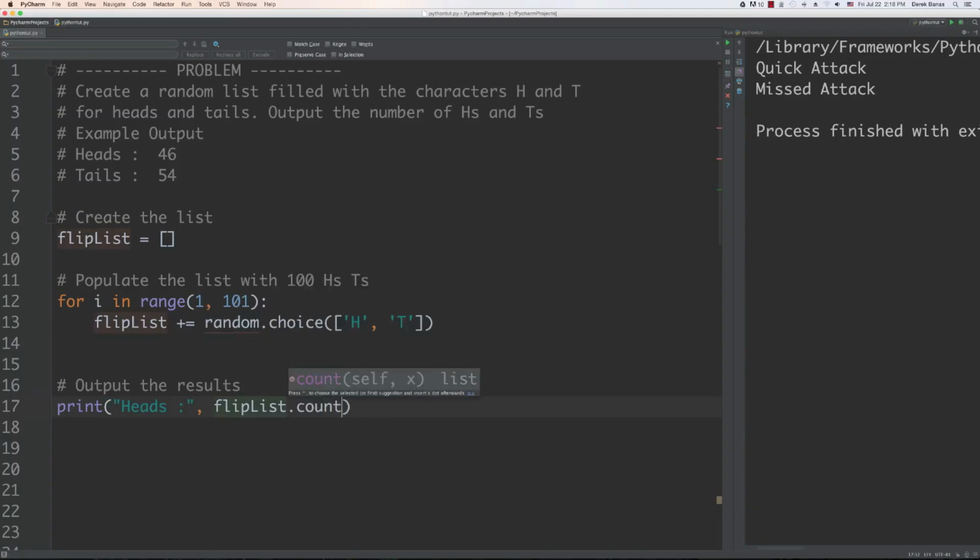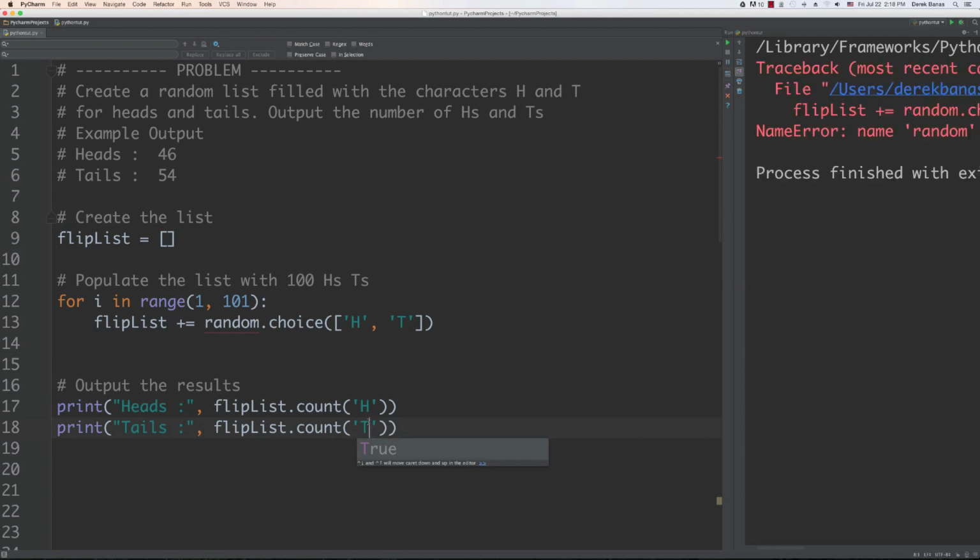And we want to count the number of heads. So you're going to have to look back through what we previously did with lists and things like that in your previous tutorials if you can't remember this stuff. And here we will do tails. And I don't expect you to remember all this stuff either.